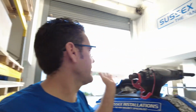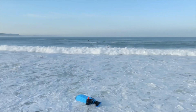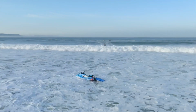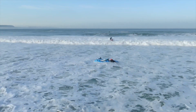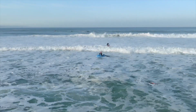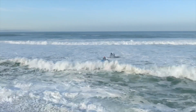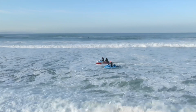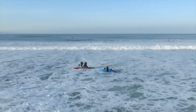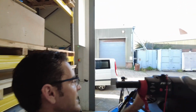If you've rolled the ski, and if you're at Nazare you've probably got the kill cord anyway, maybe the engine's still running, but maybe it's not. If you push the ski back up, get it the right way and hop on, you don't want to be thinking, is it doing checks, is it doing a wake up process, and you can't even hear if the engine's turning over. You've just got waves of madness all around you. With this one, if the ski has stopped, you just press that button and hold it until it starts. That's the only button you've got to press. You don't need to worry about whether it's starting, doing a check, or stopping. That I think is the ideal thing.